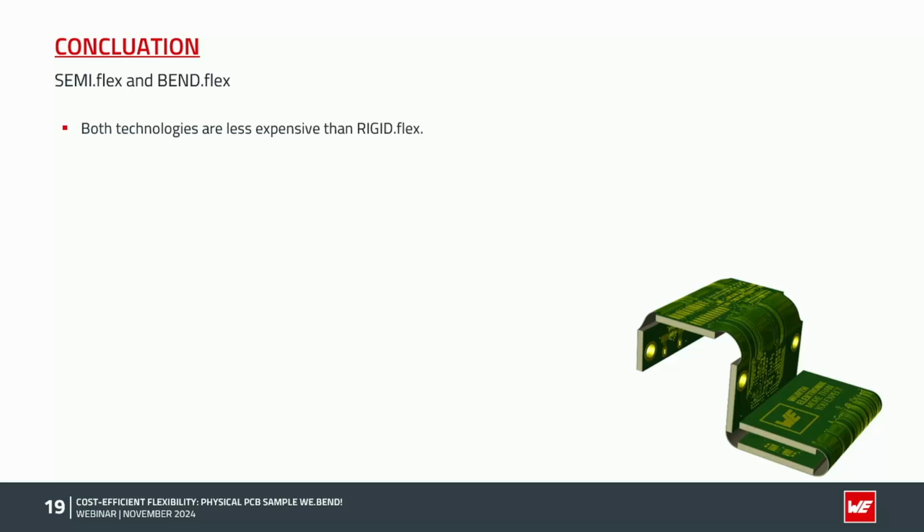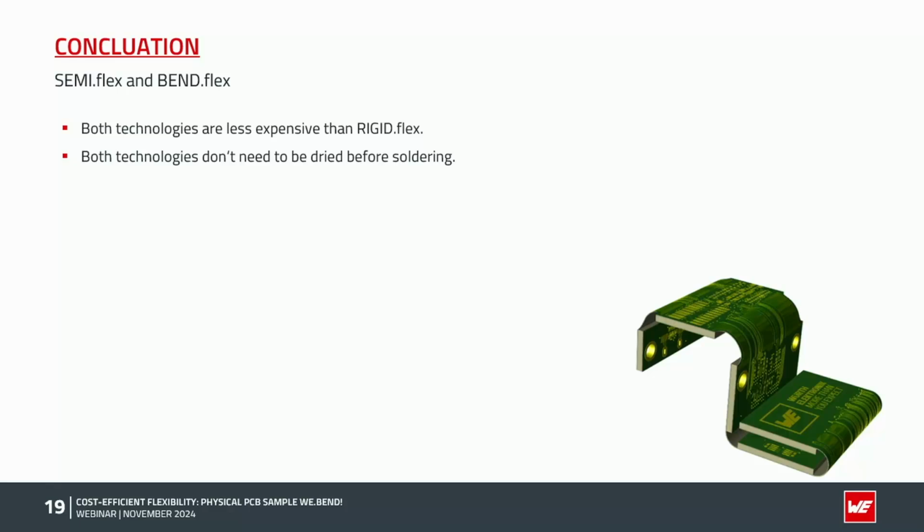And here we have 2 main factors. The first one is that the polyimide is not used, which is a lot more expensive than FR4. And the second one is that both technologies do not have to be dried before soldering. So you don't need a special process for it and a good plan to solder it after drying in 24 hours. It's just not necessary.